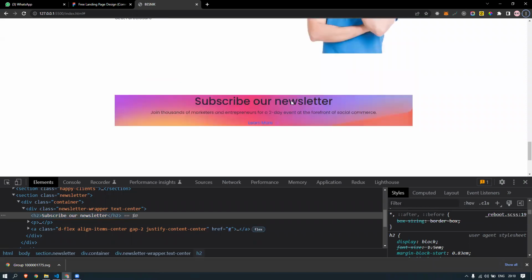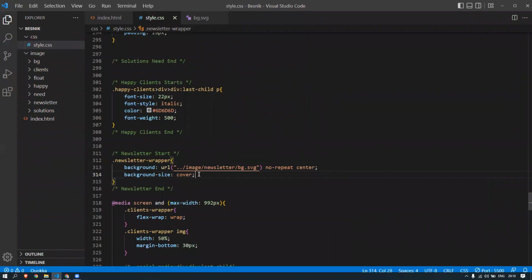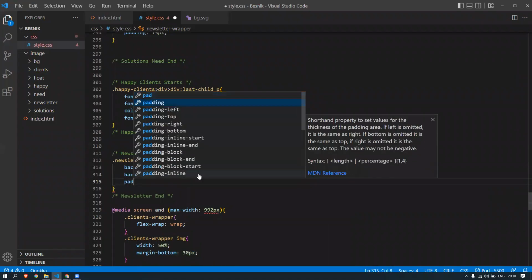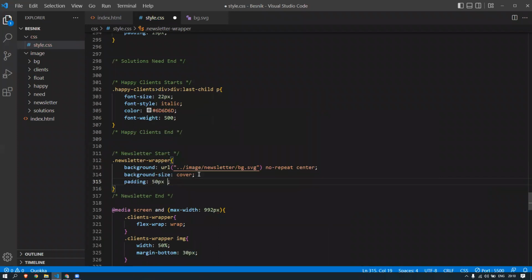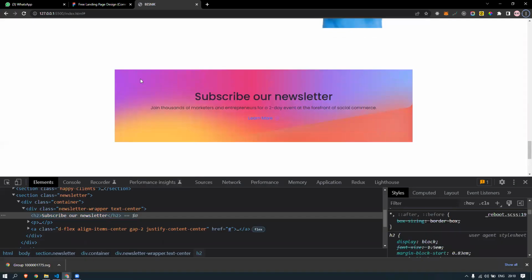I want to add padding to the top and bottom. So the padding on top is kind of 50 pixels, top and bottom. Here the left and right is 0 pixels. So I just make it 80. So 80 percent padding top and bottom, and left and right we don't have anything.